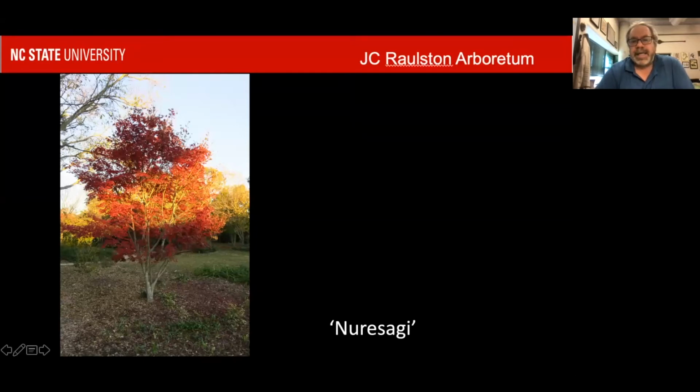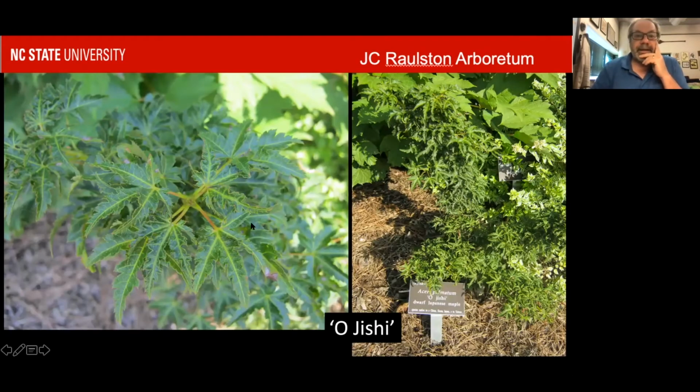I don't translate a lot of these names, and a lot of people say, well, what does this Japanese name mean? And a lot of times it's hard to translate because sometimes they're named for a person or some small little stream or village or something like that, or sometimes the meaning is kind of lost. They're not always a direct translation of all these names, but some there are. Well, this is one that does.